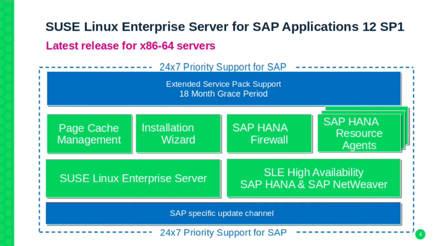Page cache management is one of the features that, when you run a backup, for example, on your SAP system, and then the file system cache, because backup is operating on the file system, reads a lot of file system data, the file system cache is read into memory, and the SAP application memory is swapped out. And after the backup, you would like to have the SAP memory actually back in memory, but it takes a while because it needs to read all the memory. With page cache management, we have a switch. Basically, it's a barrier. You can configure that the page cache isn't allowed to grow over a certain threshold, so that the SAP memory usually stays in memory.